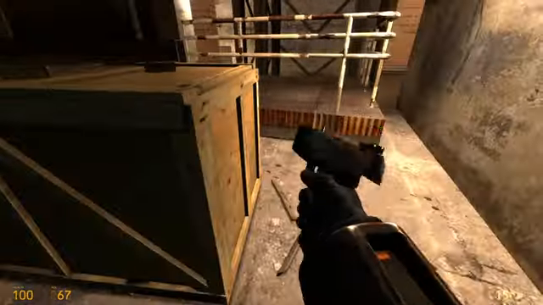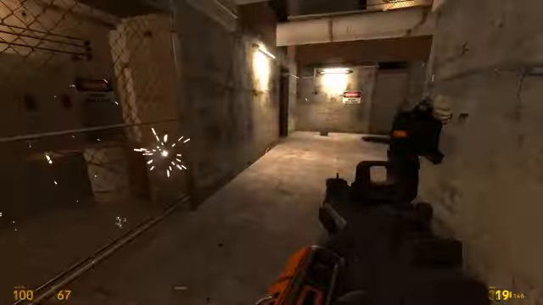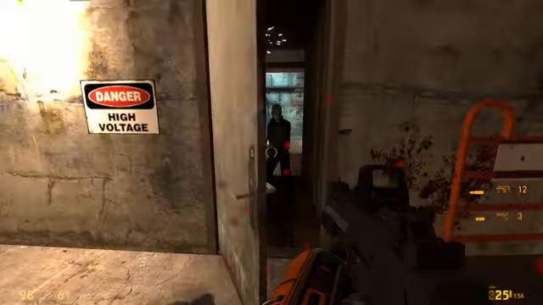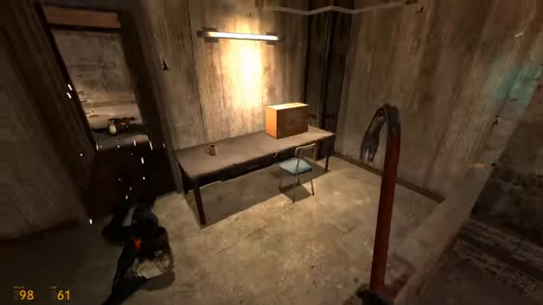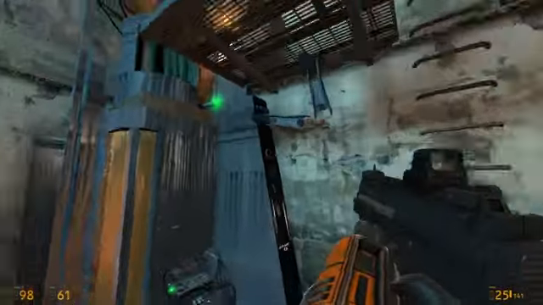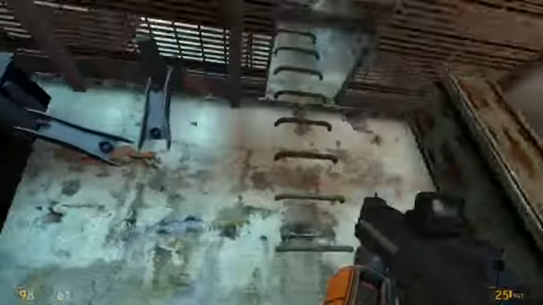Hey, stinker. Here we've got dead, instantly again. Dead. And this is... hold on. Okay, nothing there. Thought there might be something hidden in there. This is the Vortigaunt cell.